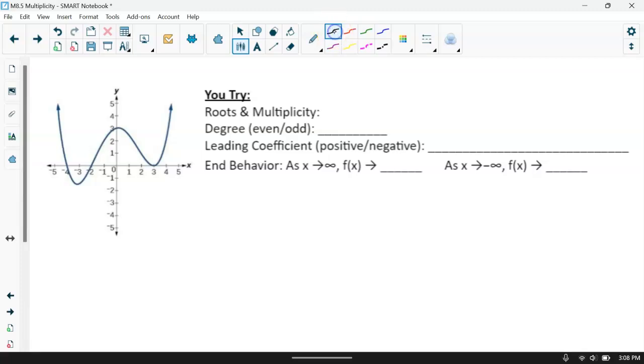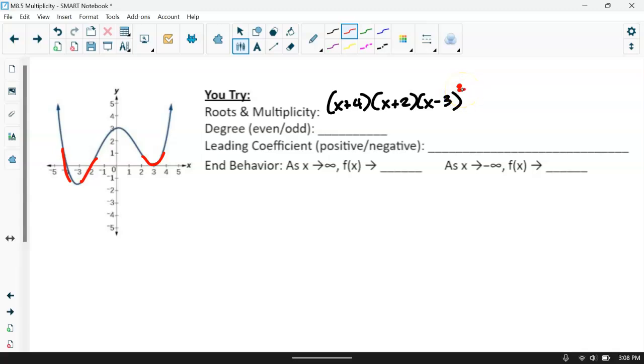And here we go. Roots and multiplicity. So here we're at x plus 4, x plus 2 and x minus 3, but then multiplicity. -4 is a slice, exponent of 1. Here, -2 is also a slice, exponent of 1, multiplicity of 1. But at 3 here, we have a bounce. It has an exponent of 2, so that's our multiplicity of 2.